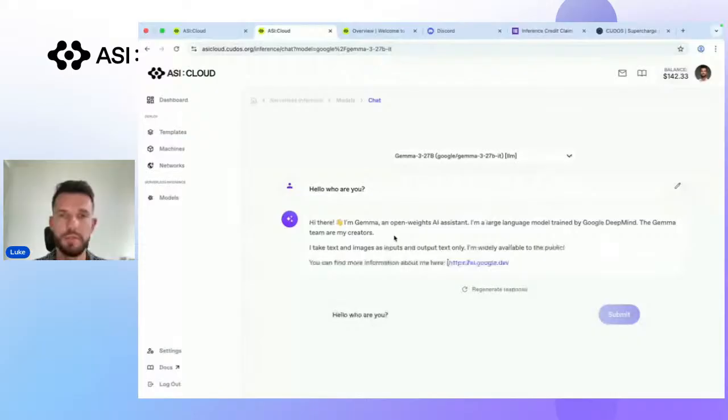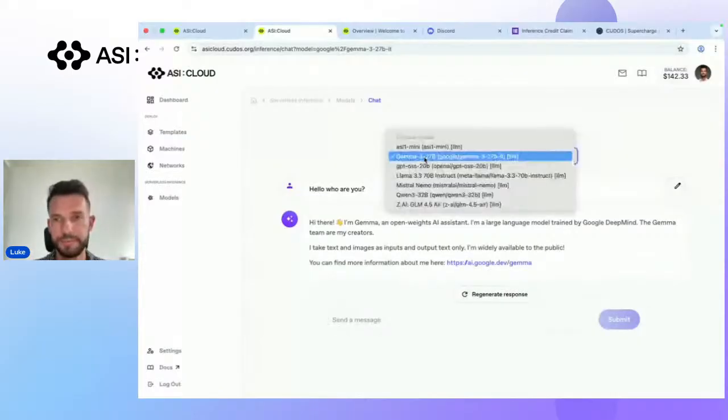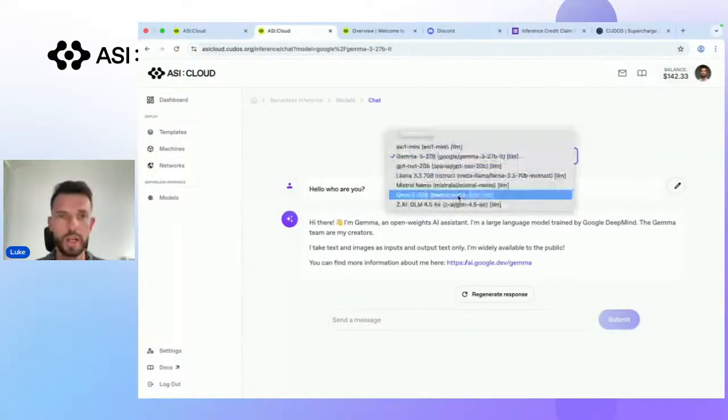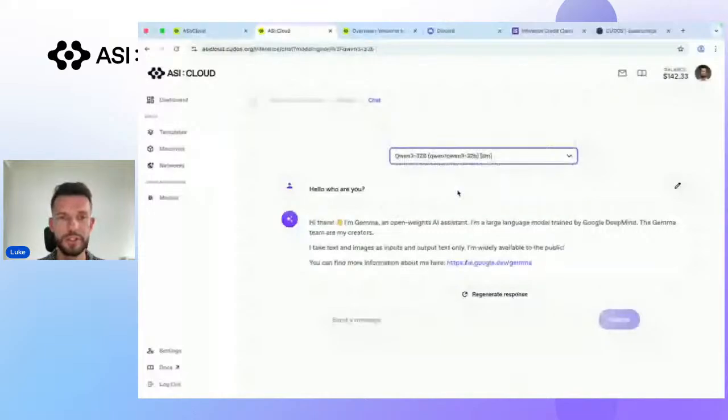And you can browse through those different models available. Please note that this chat feature has a limited amount of requests per minute, so it's not going to be ready for production or any heavier work. It's mainly just to allow you to test the chat functionality. We're going to improve the chat functionality with additional features. We can fine-tune those models a little bit, change parameters. This is just the beginning of our ASI Cloud roadmap.